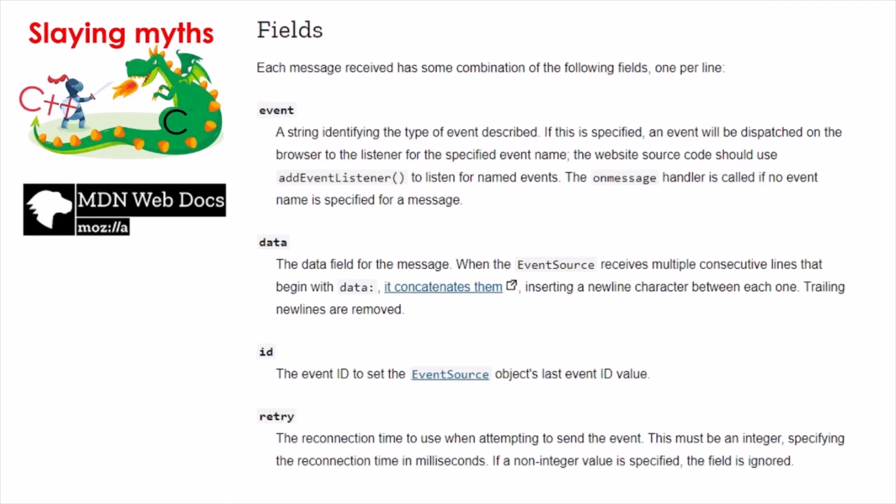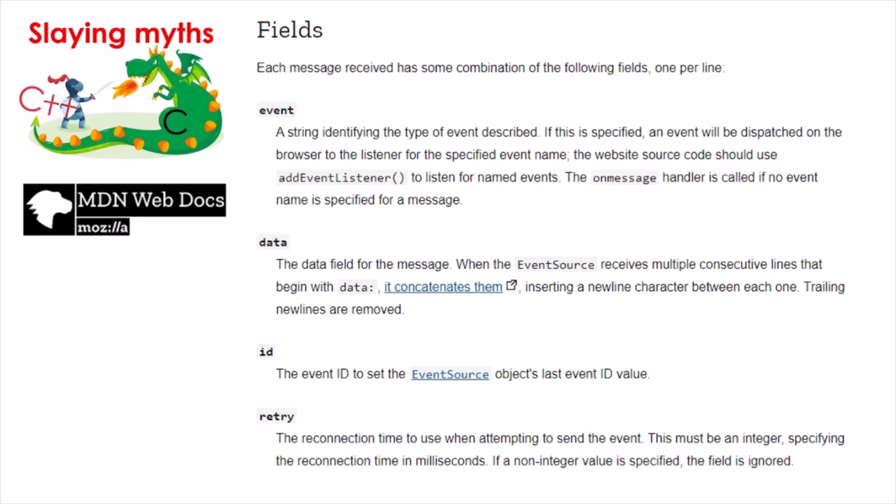Now, this is what that code is doing. This is taken from the Mozilla Developer Network site. It's part of a web server that sends server-sent event messages, SSE messages. And what it's doing is this. It's taking an event, some data, an ID, and a retry field, and it is formatting them into a text string that is required by the SSE spec. And it's fairly simple, as you can see.